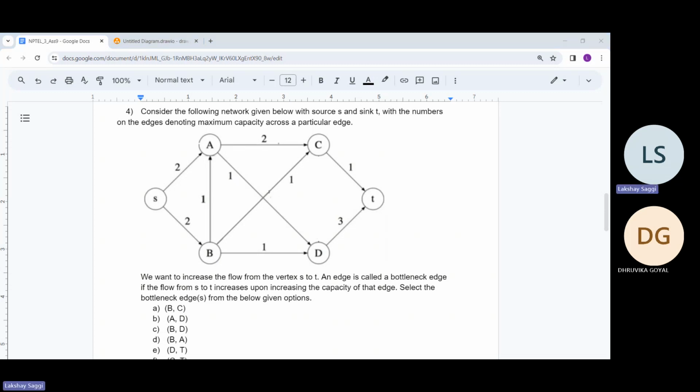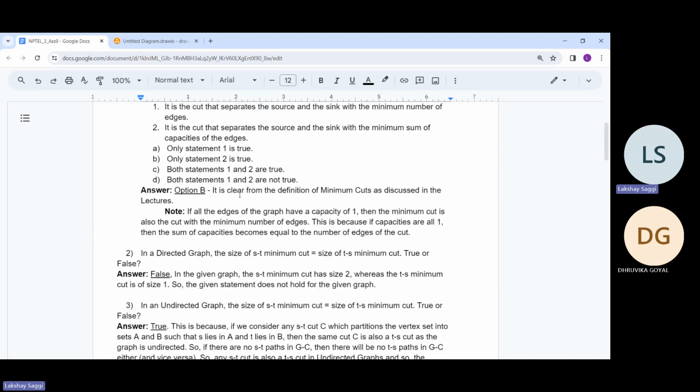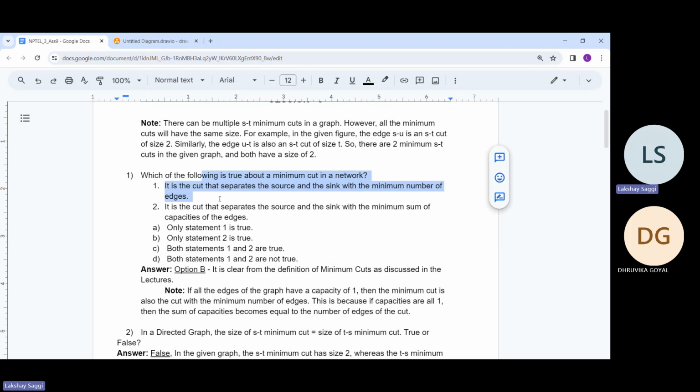Okay, someone has joined us. So hello Dhruvika. Since you have joined just now, I'll give you a gist of what has been discussed so far. So far I've discussed 3 problems related to minimum cuts. This week we are discussing problems related to minimum cuts and the max-flow min-cut duality. These problems are based on this week's lectures, and I'm assuming that you have already seen the lectures. Now we are discussing problems related to ST cuts and min cuts.